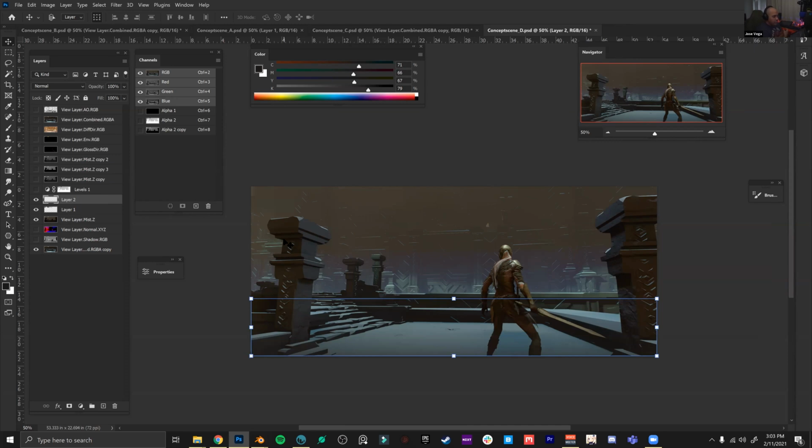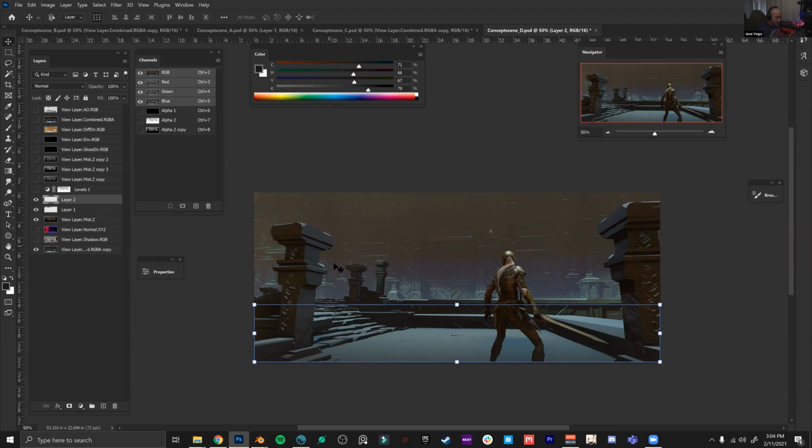But if you go in those and you explore and do some research, you're gonna notice that each one of those has its own niche. Some of them are more into archviz, which is architectural visualization, so you will see real life interiors and architecture.